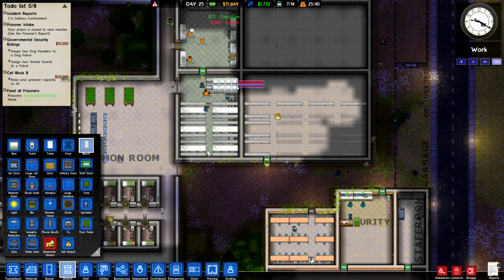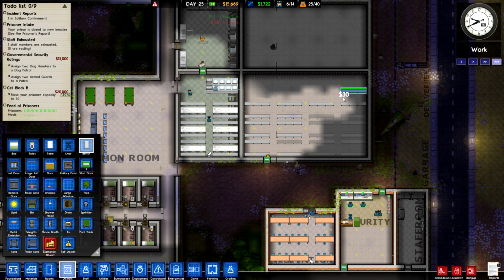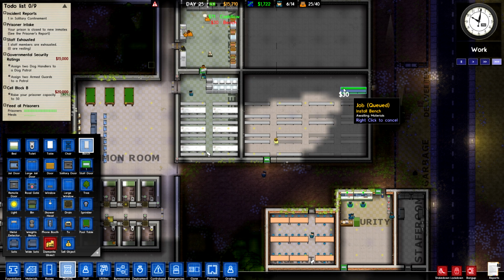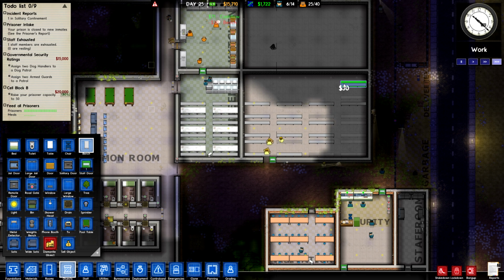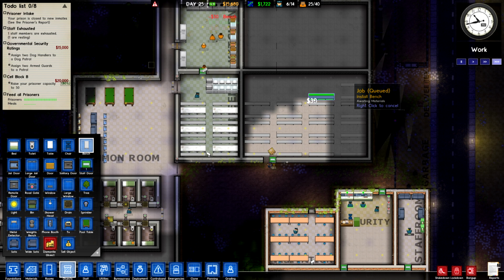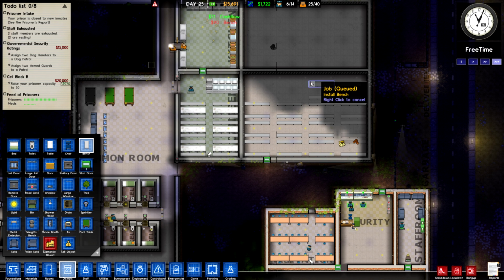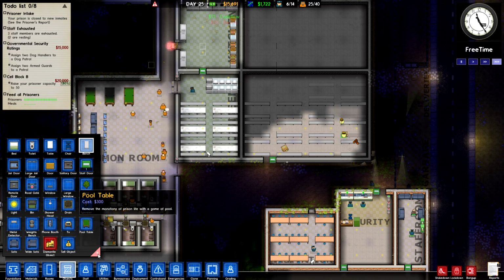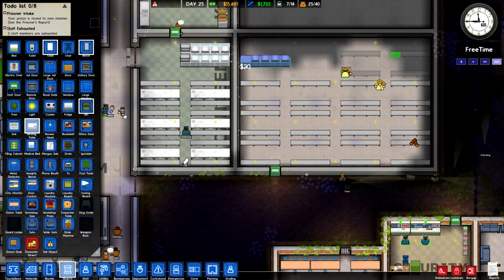Now this is one thing I need to familiarize myself a little more with. That's gonna be the whatchamacallit, serving tables and all that good business. But here's what we're gonna do. Serving table, where is it hiding at? Here we go. Let's just do this.